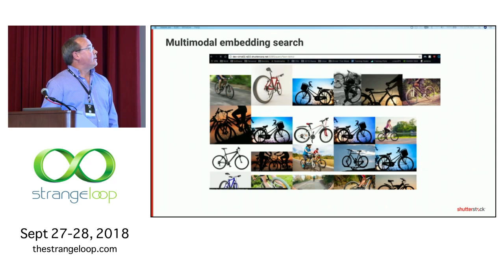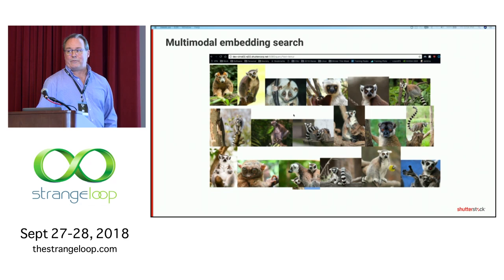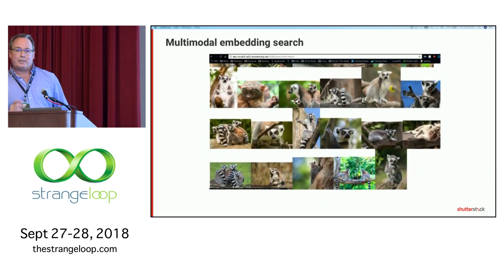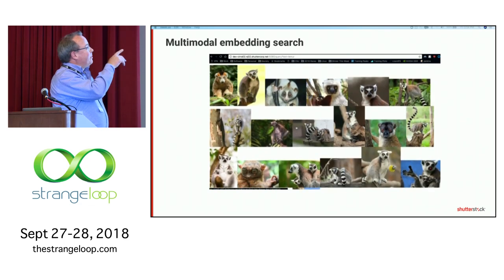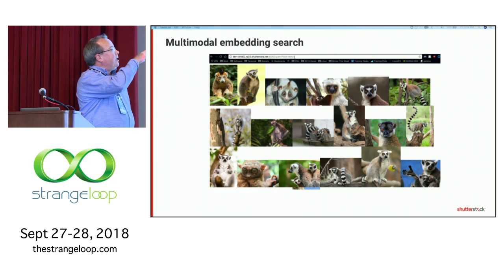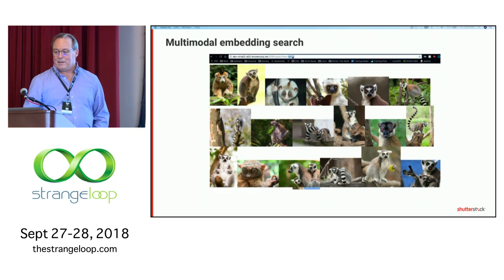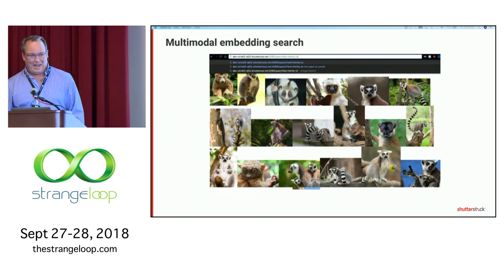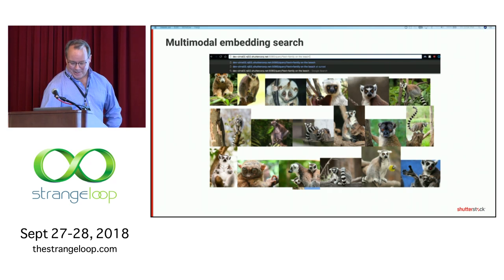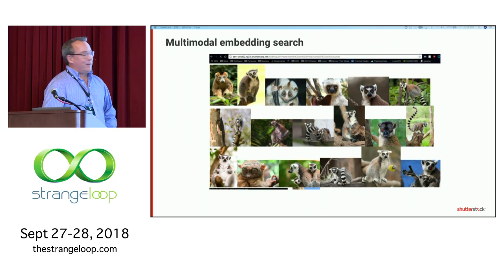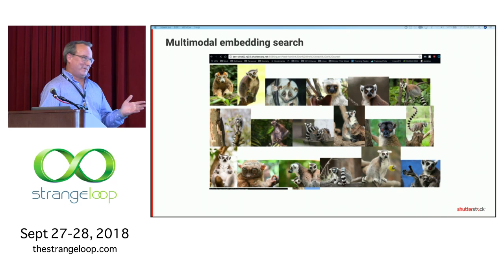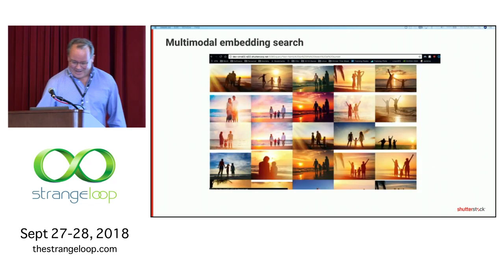It looks reasonable. Now you do something much longer. You give it a lemur. Now, I couldn't tell you for sure what a lemur was. I think they have a ring tail like a raccoon. So I think some of these are correct, but I'm not a biologist. They're all correct? Even better. I don't know. I'm not a lemur expert. Madagascar, I've seen the movie a few times. I think it's a pretty good movie, actually.